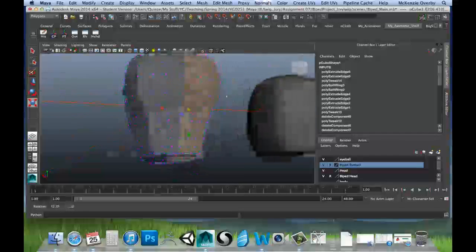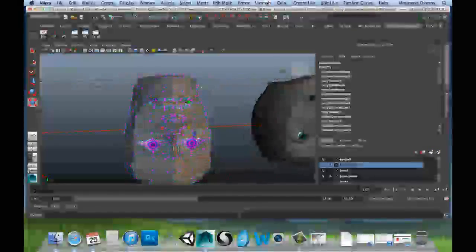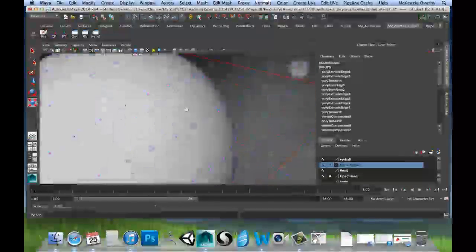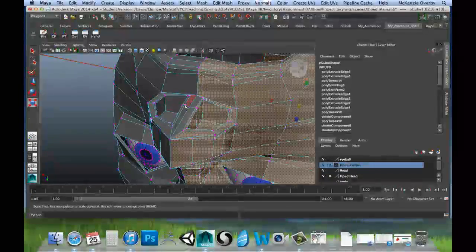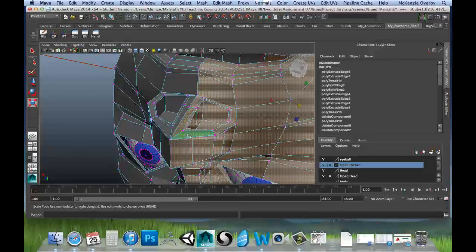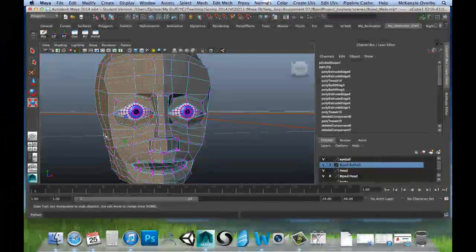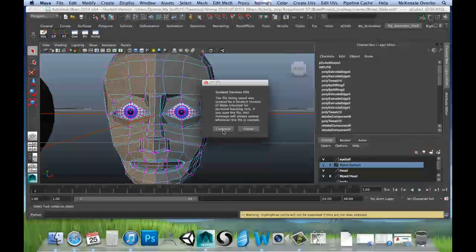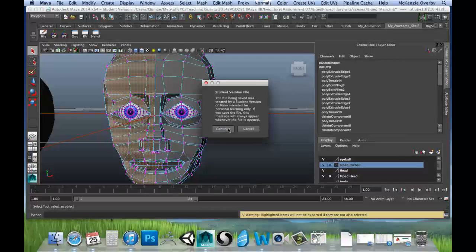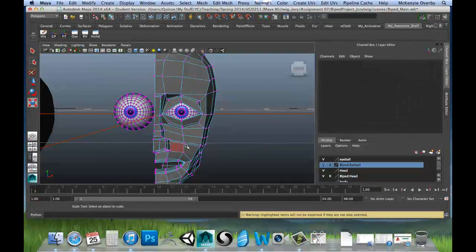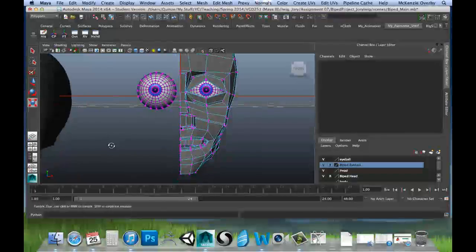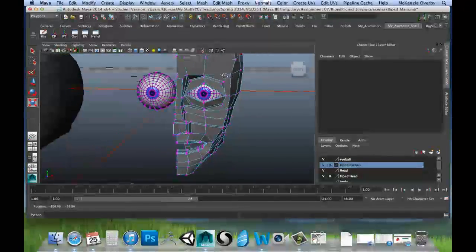Make sure you haven't accidentally grabbed anything that's on the other side of the center line, and also make sure that you haven't missed anything, like some of these little tiny faces in here I've missed in my selection. So once you're confident that you have everything on one side, you can go ahead and delete it. I'm just going to use the delete key, Command X, or if you're on a PC, Control X. And now we've got only one half of the face left.